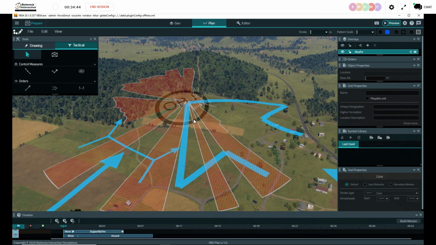Now, any of these features could be turned on or off. So you might be thinking, well, if I'm training my cadets at West Point, then maybe I don't want them to have access to all this information. And that's totally fine. It would be relatively straightforward for us to provide a variant that doesn't have all of these additional capabilities. But what we want to make sure in the base product is that an administrator has all of the tools needed to put down a workable plan in order to facilitate really good training. That's what our objective here is.